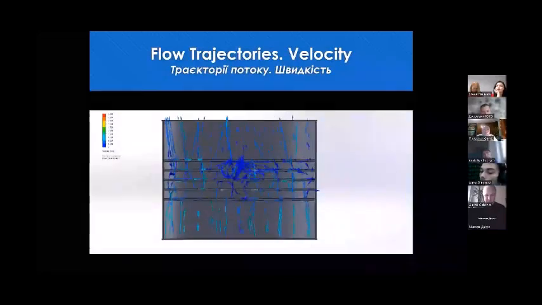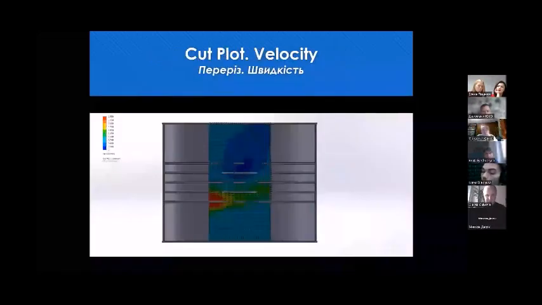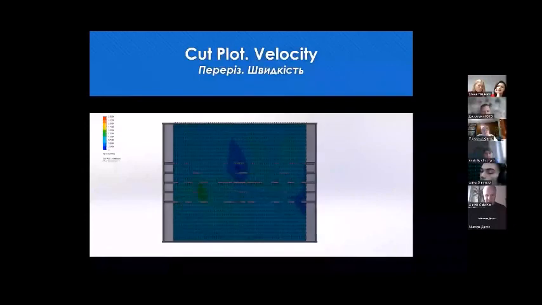You can see the vectors of the flow and its speed in different sections of the research part of the aqua distiller. It can be confirmed that the motion simulation is working correctly, as the motion of the steam is directed upwards, changing directions, and has turbulent locations. You can see the change of velocity along the plane and the flow vectors.